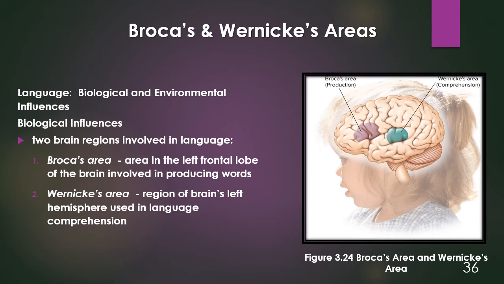Whereas the Wernicke's area is the region of the brain in the left hemisphere used in language comprehension. So it's interesting, the part of the brain that's producing language and the part of the brain that's understanding language spoken to you are different. If you could have that idea that the Broca's area is related to producing words and the Wernicke's area is related to understanding the speech of others, but that those two things are dynamically involved in your processing language, right? Because your use of language is basically those two things, your ability to understand what I'm saying to you and your ability to talk back to me.